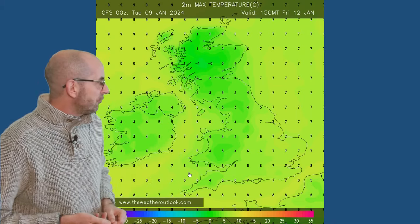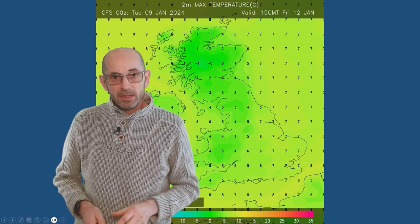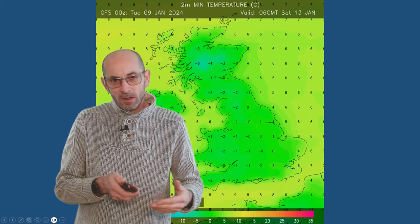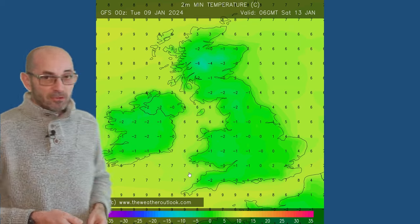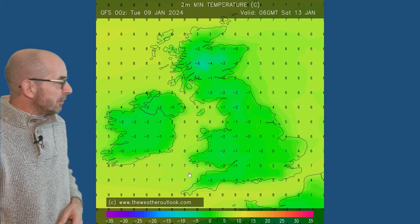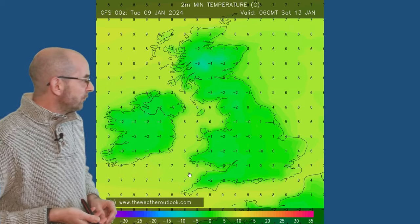Moving forwards to Friday, temperatures have trended upwards a little bit, especially in southern and central regions. Seven Celsius in eastern England is being forecast - not too far off the norm. I'd say at this point it's generally close to or slightly below the average. The other thing to note is that cloud amounts will be varying, so the risk of night frost varies accordingly. Where clear spells form, temperatures will rapidly dip and maybe fall several degrees below freezing. So frost is still an issue even though upper-air temperatures are rising through the first few days.